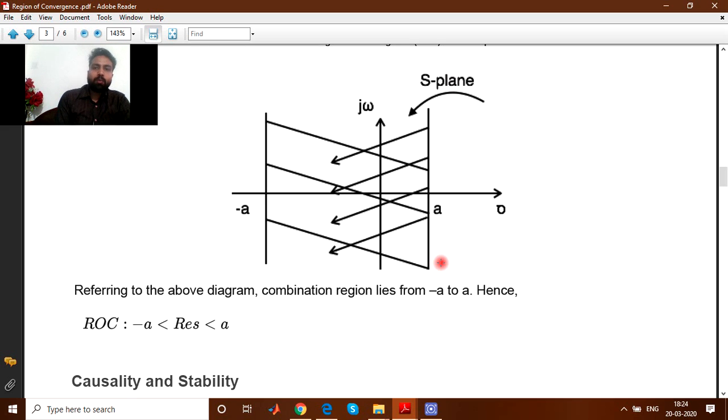I hope in this lecture you are able to understand what Laplace transformation is and what the region of convergence is. In conclusion, let me clarify again. Laplace transformations are tools used to convert time domain analysis into frequency domain analysis. The requirement is to analyze and realize the signal in the frequency domain for different types of calculations.